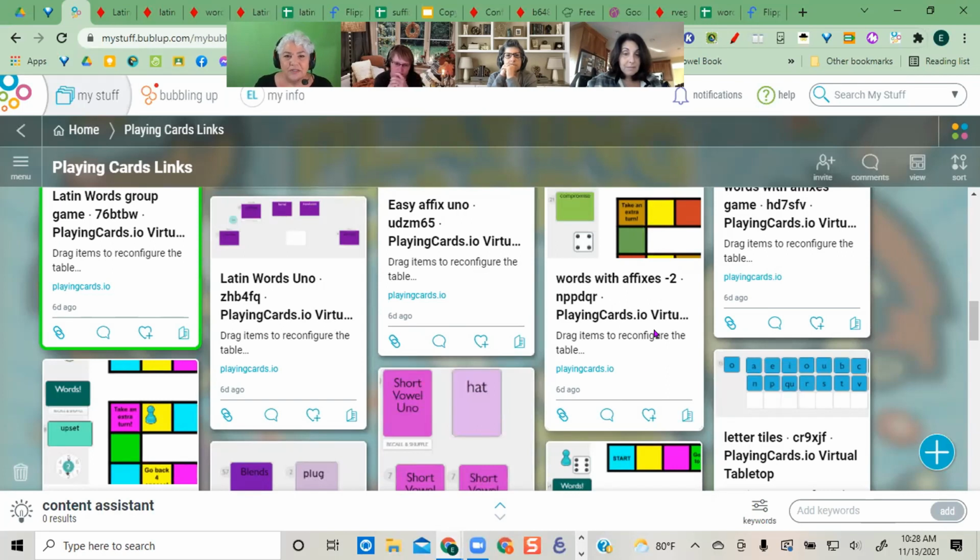What I don't do is make the boards where I see a lot of people put the words out on the board and you roll the dice and move to that square and then read that word. I don't do that because I don't feel like it's as efficient. So I have the generic board and then my different card decks.